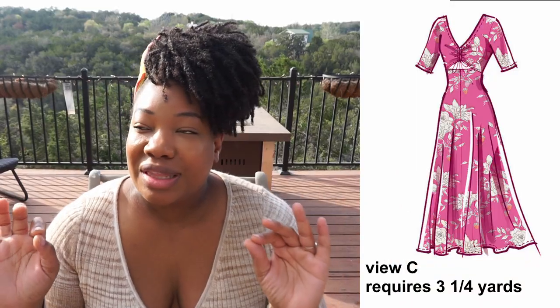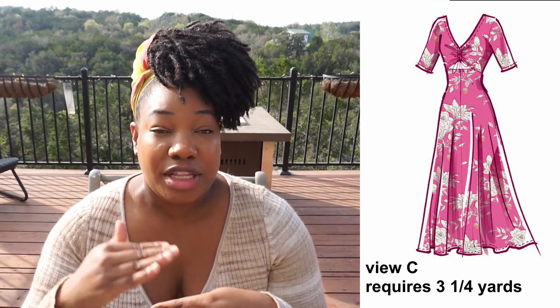I was very excited to find out that I had scored some for only five dollars. With this I am thinking of making a McCall's knit dress that I have made before — I'll put the pattern up for you. I did it in a very lightweight rib knit a few months ago from a Walmart bundle, and I think it would be a phenomenal dress in this fabric. I'm thinking of doing the view that has the three-quarter sleeve and the full skirt. That view requires about five yards of fabric, but I'm hoping that since I plan on shortening the skirt significantly, I can squeeze it out of three yards. I got three yards of this for $4.99 a yard — absolutely stunning.